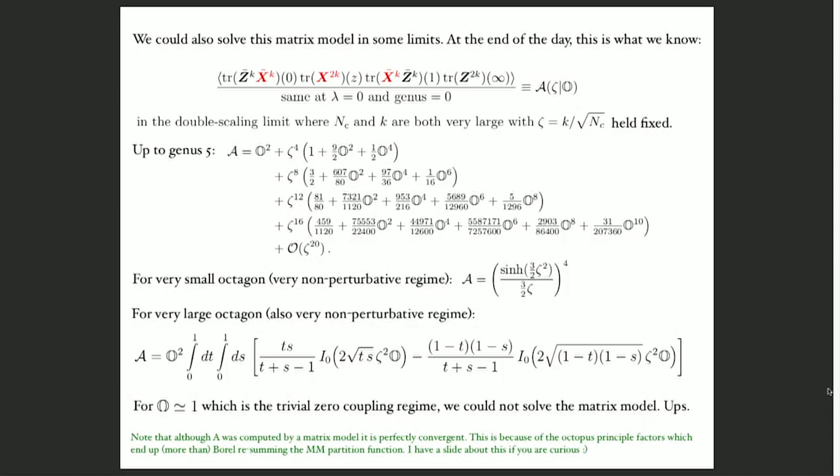We could also then compute some interesting physical regimes. If this octagon function O is very small, and I want to emphasize that this is very non-perturbative. It's not weak coupling or strong coupling. It's very non-perturbative, because perturbation theory would be octagon going to 1, not to 0. Octagon being 1, remember, was the BPS ones. The ones that were trivial, they were 1. They were not 0. So going to 1 is very non-perturbative. This is the result. Okay, so this is the correlation function. If the octagon is very large, this is the result. It's some integral of some Bessel functions. Okay? It would be very nice to find an interpolation between the two.